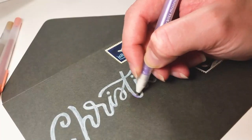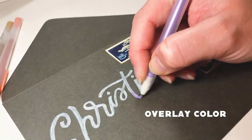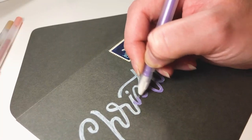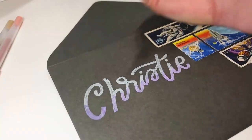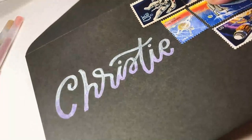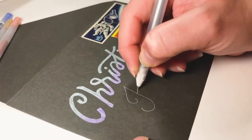Jelly rolls are great for layering and blending colors, and I love going over ink with other colors to add more visual interest. It's just a subtle way of adding detail that will really push your envelope from pretty to just plain beautiful. I really like how this looks, so I'm going to repeat the method for the rest of her name, but this time I'll make the purple come from the top down rather than the bottom up.